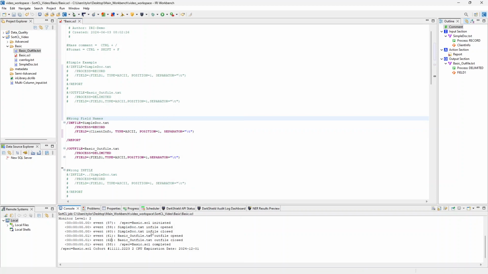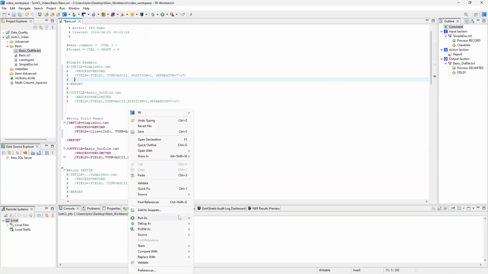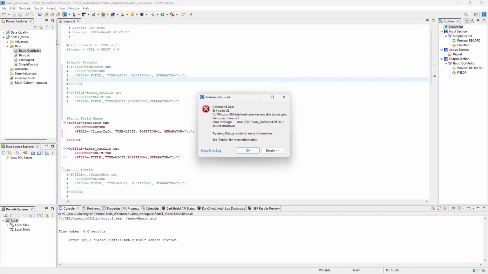But when we go ahead and run this, let me clear this log for you, just that way you can see. And I do want to point out that when you're writing to the same place over and over again, it will just replace the data that's there. But that's only for this specific example. It's different with databases and other different sources and files and things like that. But for this very specific example, it will just replace the data that's there. So I won't be deleting this basic out file every time for that reason. So we'll go ahead and run this and we will be hit with an error. Oh, it wants us to save it because we commented that out.